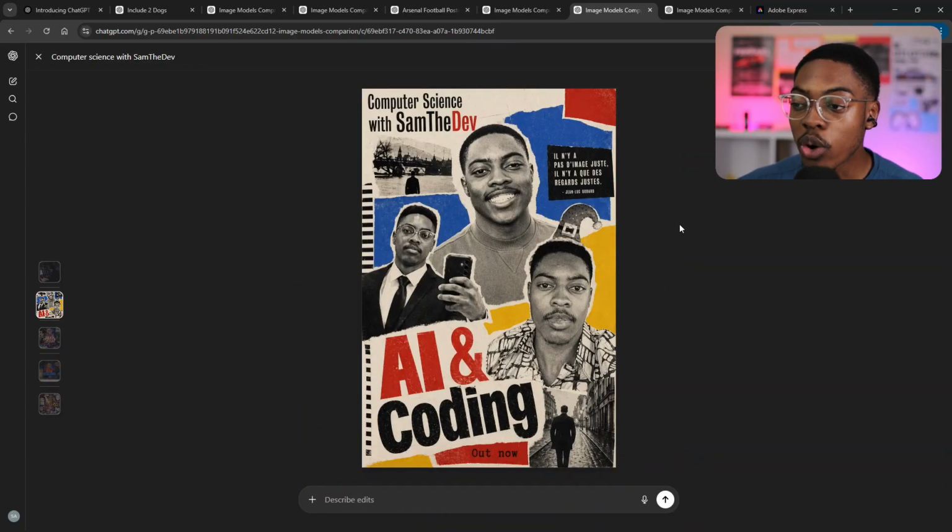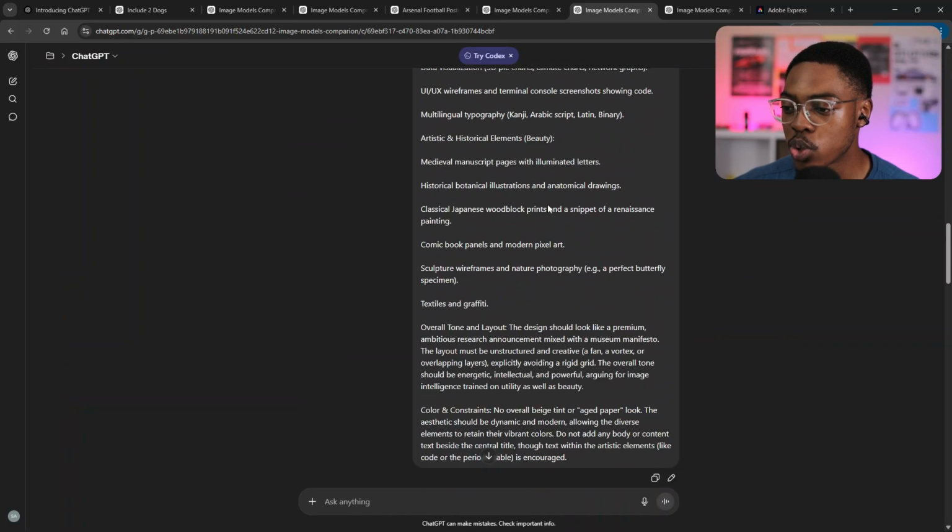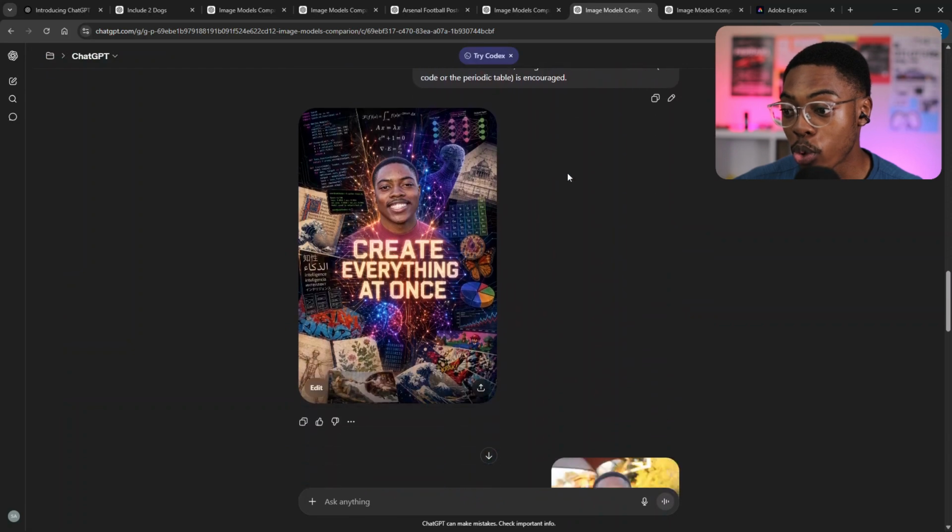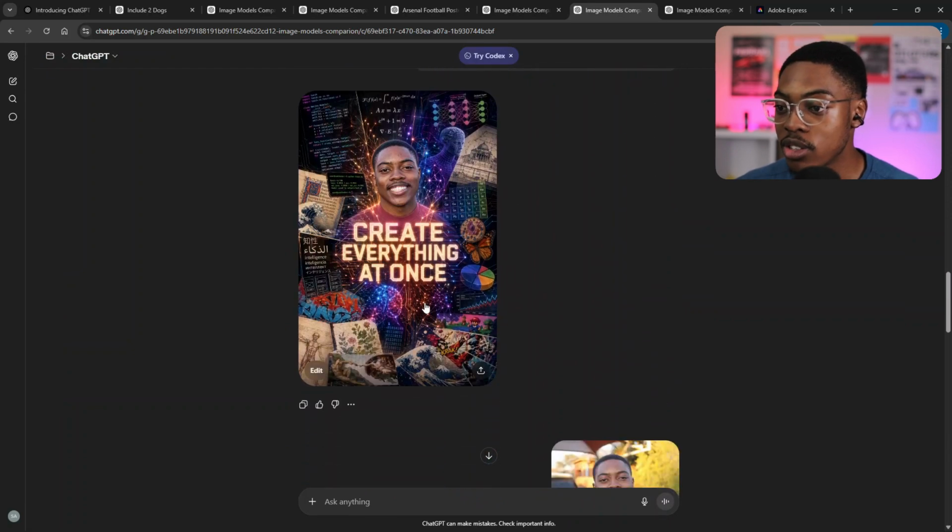This is one of the posters I'd liked the most, and it's really unique. Now imagine what else you could write in your prompt and receive, if you can receive this out of one single prompt. Now another thing which I'd also done is, well, I wrote a long prompt there, and this is what I'd received right here.